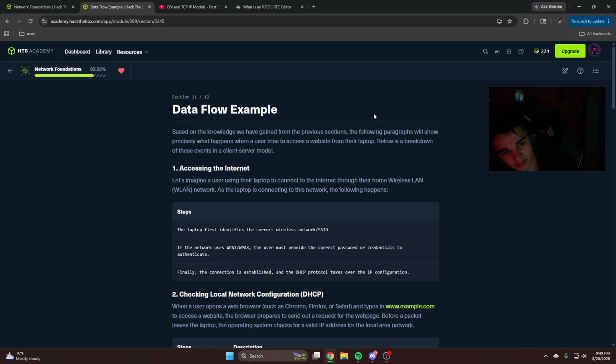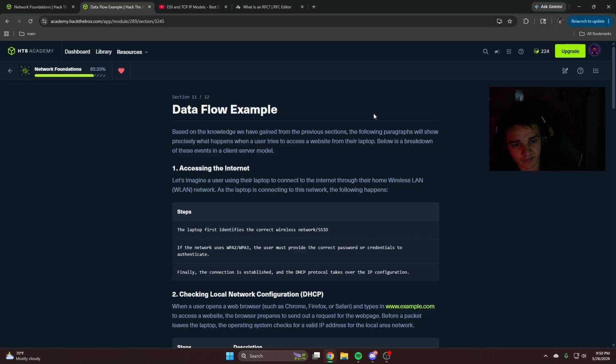So again, we've covered the different kinds of networking models. So here we're looking at a client-server example, specifically when a user tries to access a website. So one, accessing the internet, right? Let's imagine the user is using their laptop to connect to the internet through their home wireless LAN.